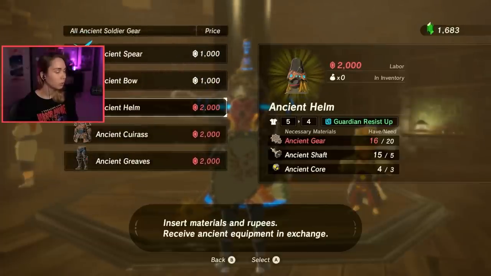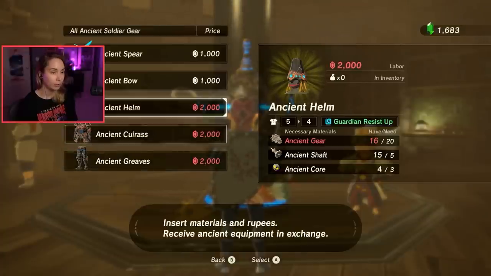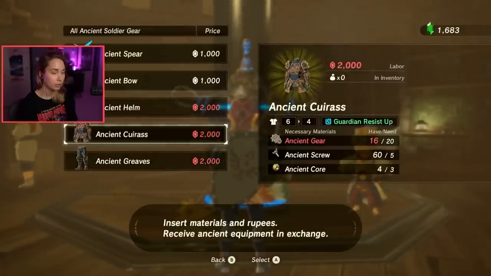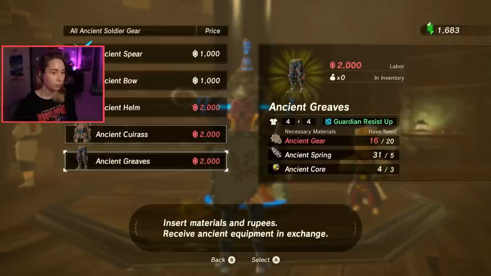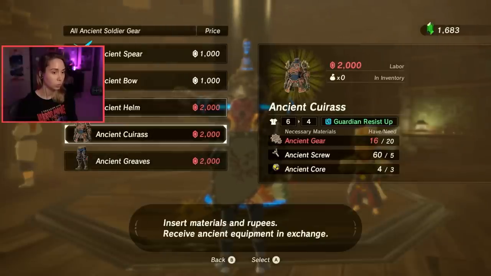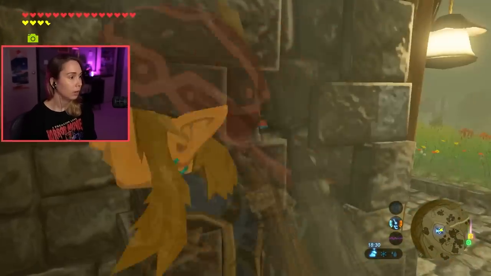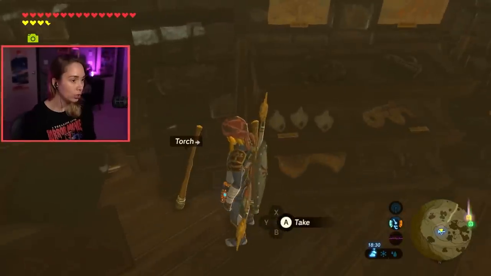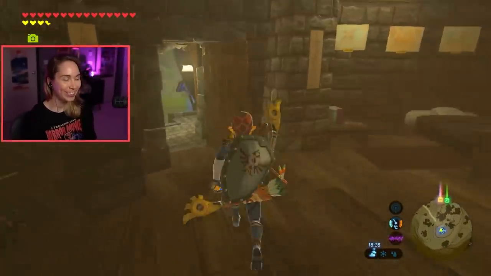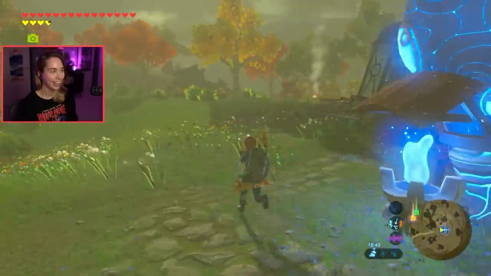Ooh, 2k each. Okay, so I need 6k total. Oh, and I need the gear for it. I need ancient gears. Okay, I have enough screws. I have enough springs. I only have... Oh, I need 12 cores. I need way more. Okay. No! No, that was one here this whole time. Oh well, I did it now anyway.